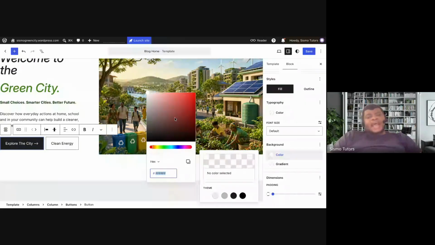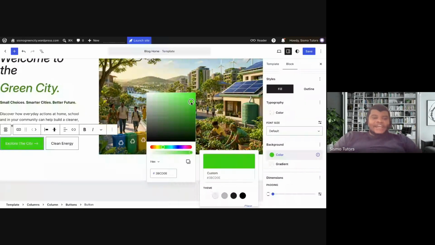But maybe I don't have a hex code. I want to maybe choose a random color from the available colors. Let me say green. As you can see, I clicked on, okay, it was by default on red. I click on this green section of the palette bar. As you can see in green, I can drag it around to find the dark green color I'm looking for.